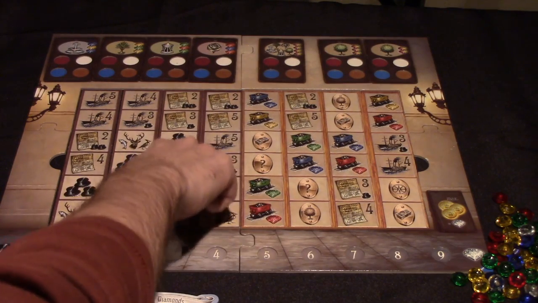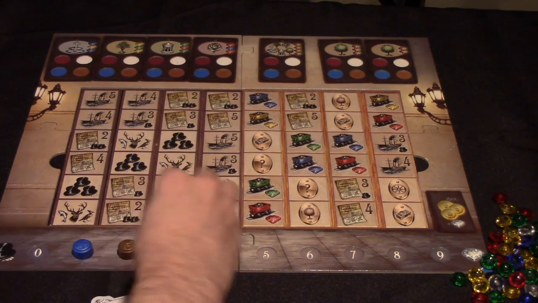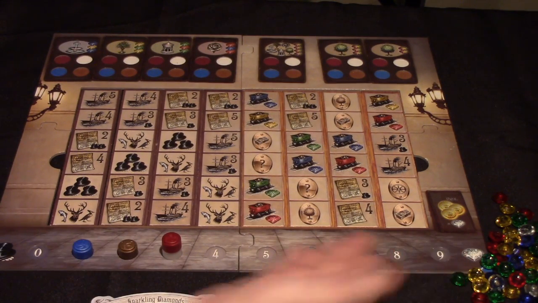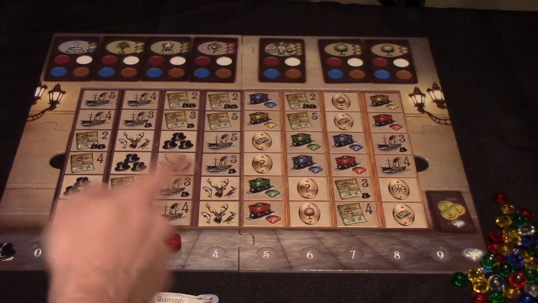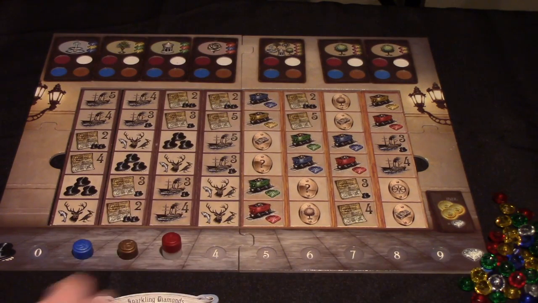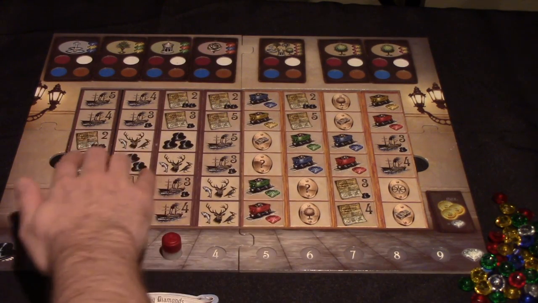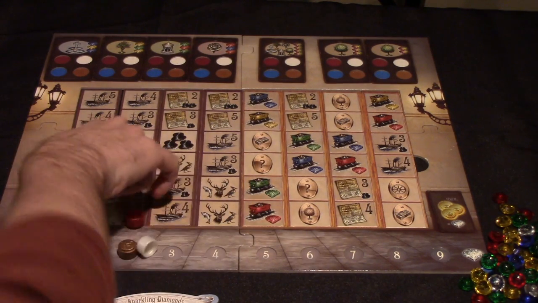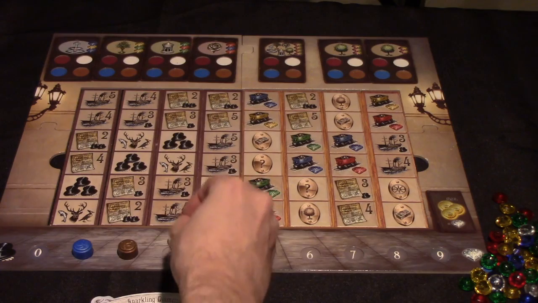So if, for example, I bought this, I would go up 1, 2, 3, and I'd be considered in the next phase first in turn order, because whoever is furthest along or highest up in a stack will be considered first player. And then there are these spaces here, which indicate animal tiles. That is another way to score.